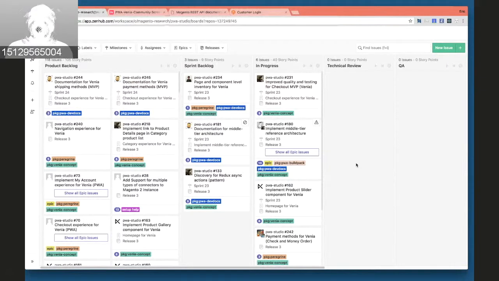So as promised, today we're going to be covering authentication for the vending storefront. I have taken the liberties of starting to pre-groom some of the things we'll talk about, and so specifically we're going to be looking for enablers that create that account experience that you typically have seen in Magento 2, but then start to enable us on some things, both on the store, but also the integration part for things like retrieving orders and other aspects that in time will be great stories for us to groom, but also to tackle.